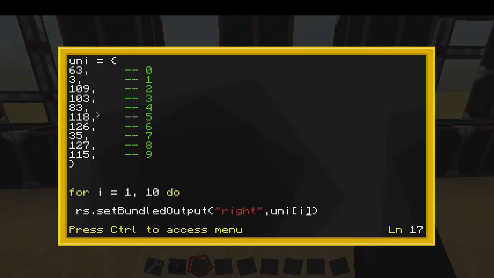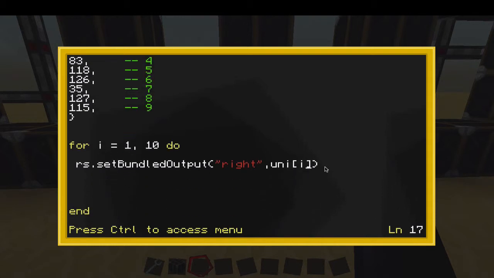So I, when it's 1, if you do uni open bracket, close bracket 3, it will grab this number over here. So it will be like either one of this. I'm not sure if it starts with 1 or 0. It will give us an error at the end. So it will send that output, and then we can tell it to sleep a little bit so we can actually see what's going on. And let's make it sleep for 1 second, of course.